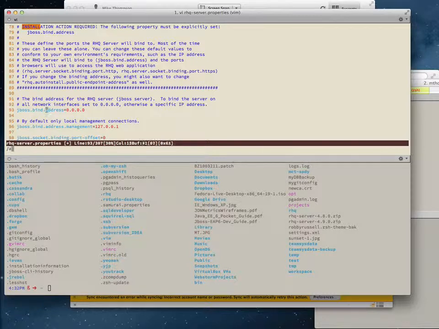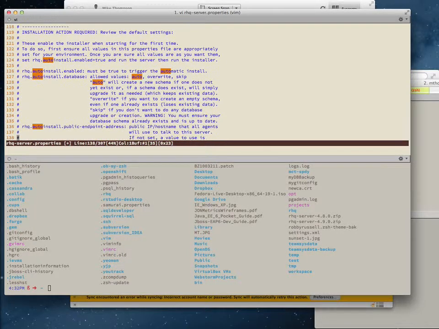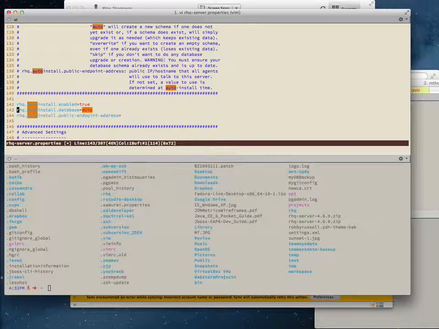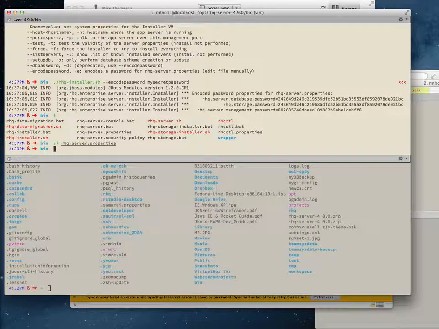And the last thing is, because I already have a previous install here, I'm going to overwrite my database. You don't have to do this if you don't have a previous install, but since I do, I'm going to set the overwrite property. If you don't have a previous database, then auto would be fine. Okay, now we're ready to go. That's it. One file, the RHQ server properties, and all we needed to do was edit between two and four properties, depending on which fields you needed and which you defaulted.